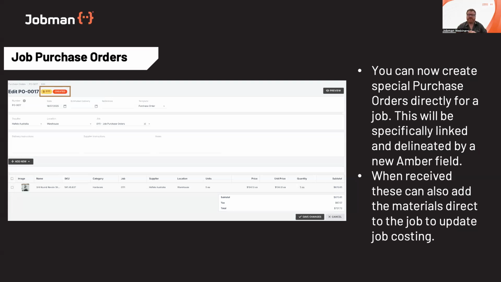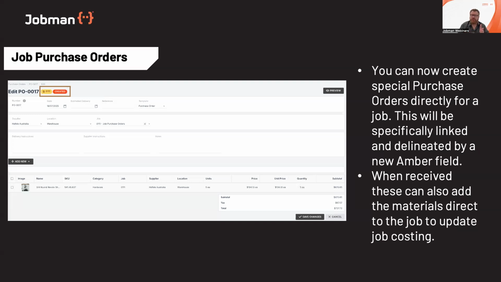The second and probably more common example is, of course, custom ordering. Things where you're not necessarily ordering from your catalog. It might be bench tops, stone, splashbacks, upholstery work for other industries, things that you move outside of your business, which is not a specific catalog item. It's a thing that you order, and based on the thing you order, your supplier presents you with a price just for that custom order. Now, the two benefits you want from the system is you want to be able to order those specifically tailored to the job. And the second benefit you're looking for as well is to make sure that that custom pricing, so that purchase order, when received, can then apply to the job costing.